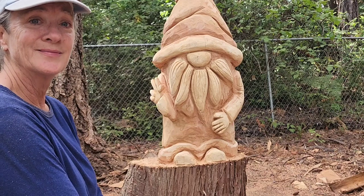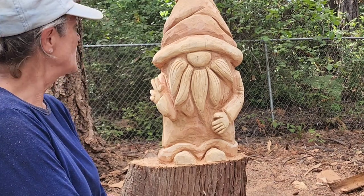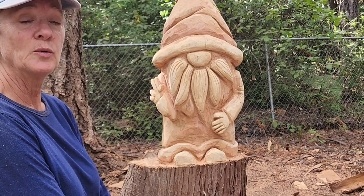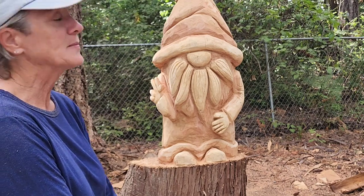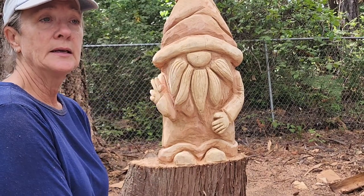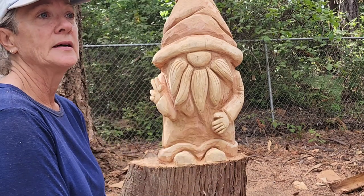So what do you think? Does he look gnomely? I hope so. That was the whole purpose. Unfortunately, I don't have any more time to work on him on this trip. I will return in a couple months to give him some more detail and some tinting with color and some varnish and some staining here and there. And that'll make him pop in this little forest of mine.